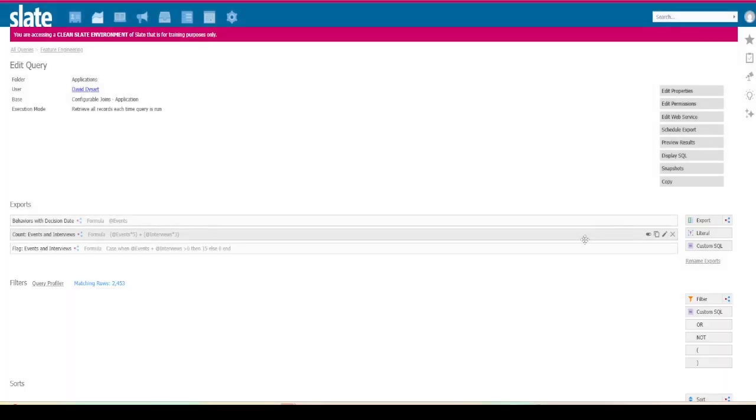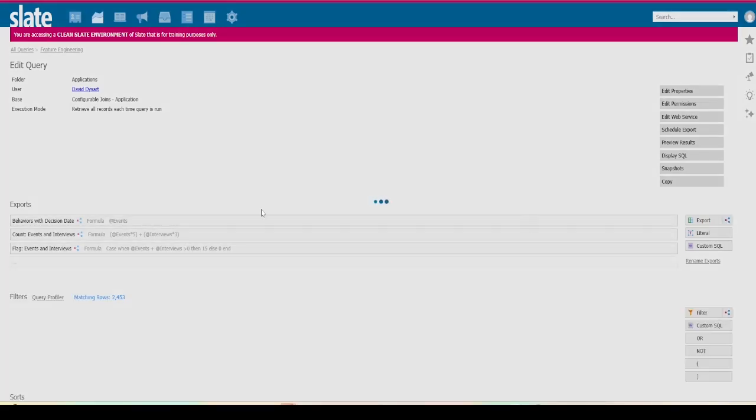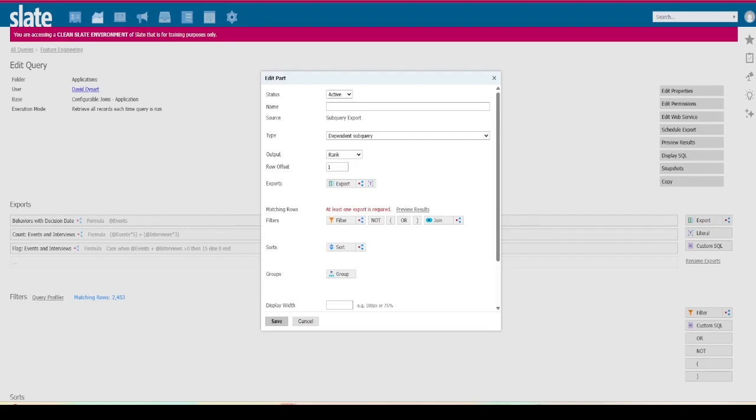The next piece we're going to cover is a different way to flag events. So we can just grab a subquery export here, and instead of doing a formula that handles the counts and does that kind of case when comparison, we're just going to build it in the filters here. So it's probably a little bit more computationally efficient. And maybe you use these kinds of flags over here with the comparisons to identify what types of behaviors you want to count versus what kind of behaviors you just want to flag. And then maybe you follow up for your automated run with this kind of way to flag these events.